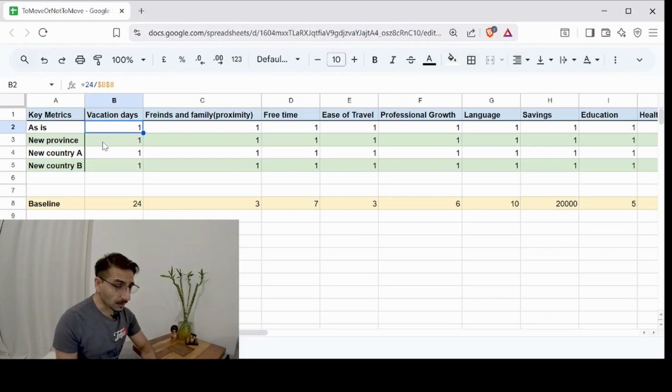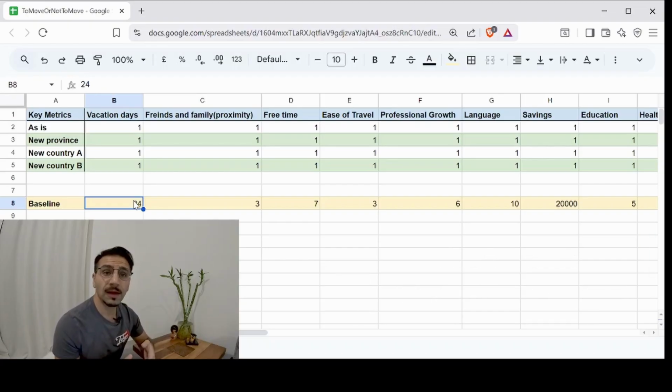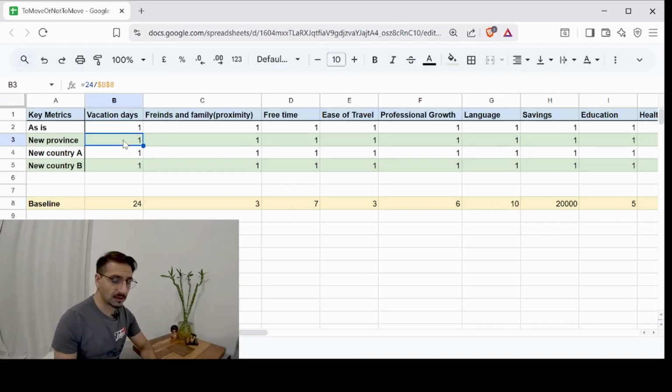Coming to vacation days, the way you calculate it is you say, this is the number of vacation days that a company would give in this jurisdiction, but then you also have to add the number of provincial and national holidays, because those are going to be different across different jurisdictions, and just calculate the whole sum of that. So for Canada, I've assumed that the basic vacation days that you get is 15, and you get a total of 9 holidays over the year, so the total number would be 24. And so here I've added 24, so that is the baseline for any province in Canada. If you were moving to another province within Canada, then that would still be 1.